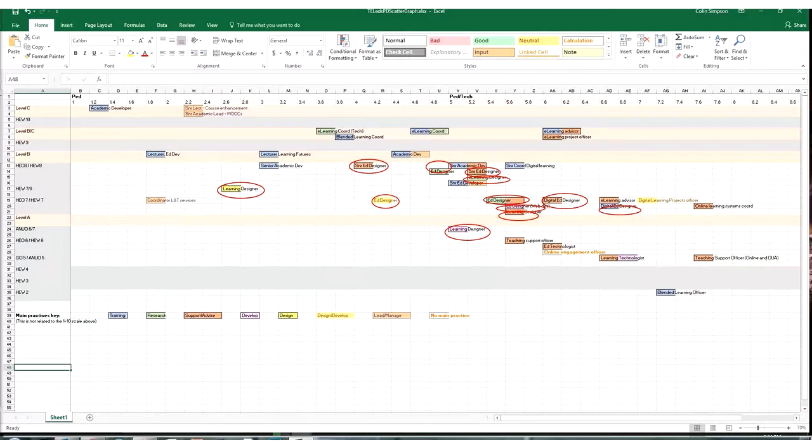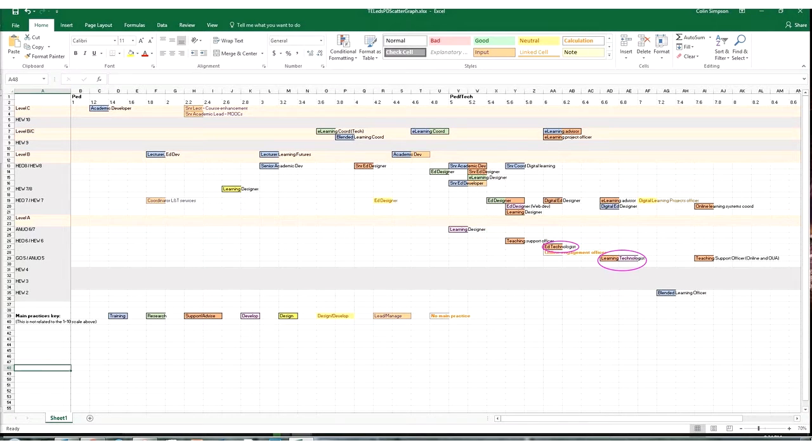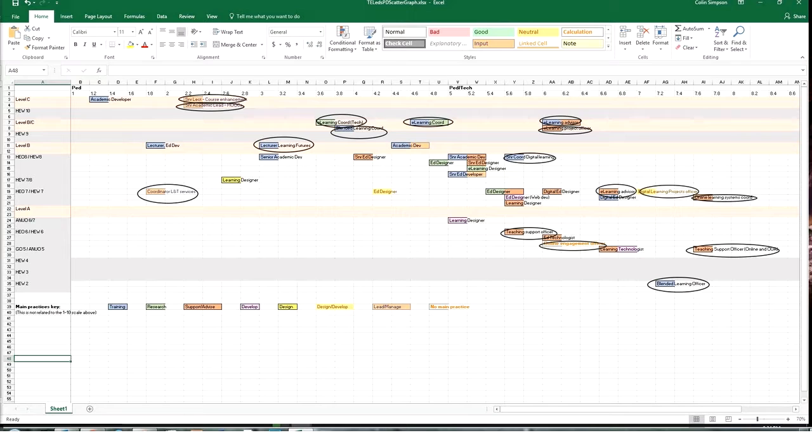The designer positions sit a little bit more in the middle. Technologists, pretty lowly paid. I wouldn't be calling myself a technologist if I had a choice. And all the other titles are fairly well spread across the whole spectrum.